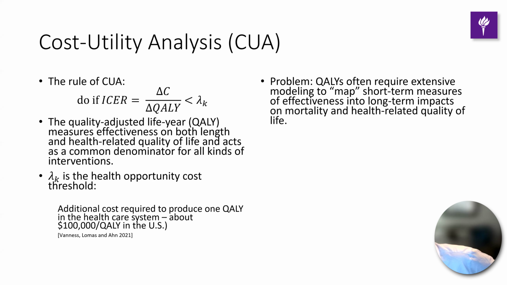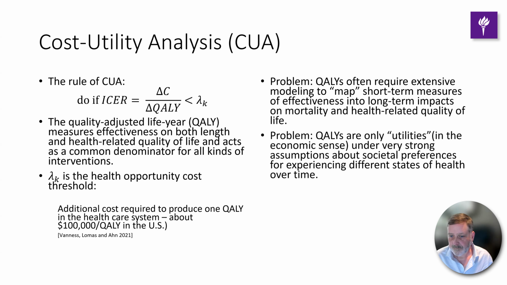The problem with using QALYs, and I say problem here, not a problem that cannot be overcome, but it's a problem nonetheless, is that QALYs often require extensive modeling to take measures from within a clinical trial, whether it's an optimization trial or an evaluation trial or some other kind of trial, to map short-term measures of effectiveness into long-term impacts on mortality and health-related quality of life. And those models are not free.